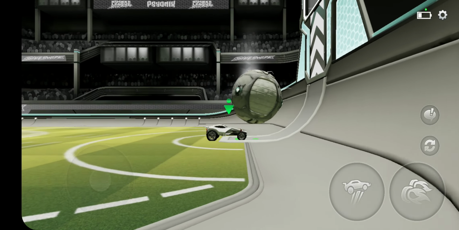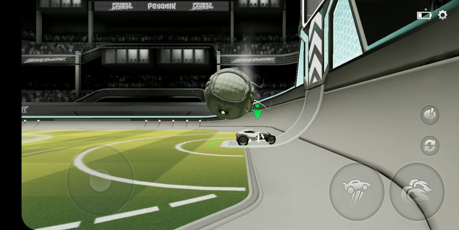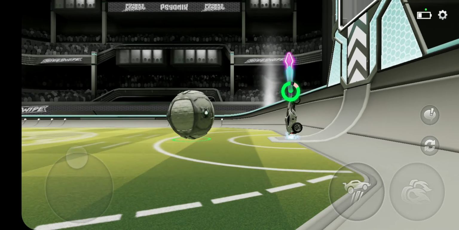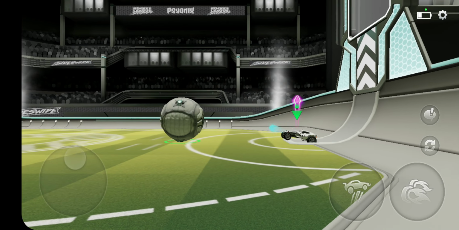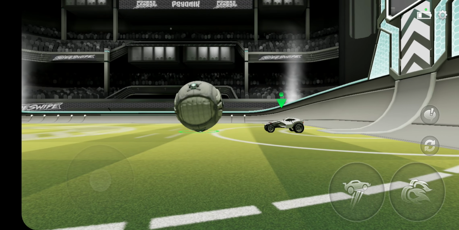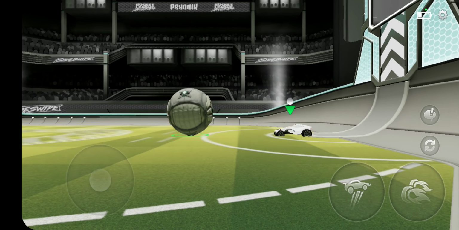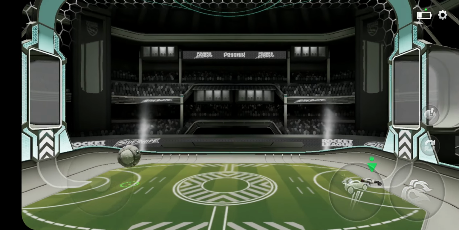And next is how to do a golden flip. What you're going to need to do for this is your back of the car, well, I say your butt of the car, is going to have to be on the ball or pretty close to the ball, and jump away like that.